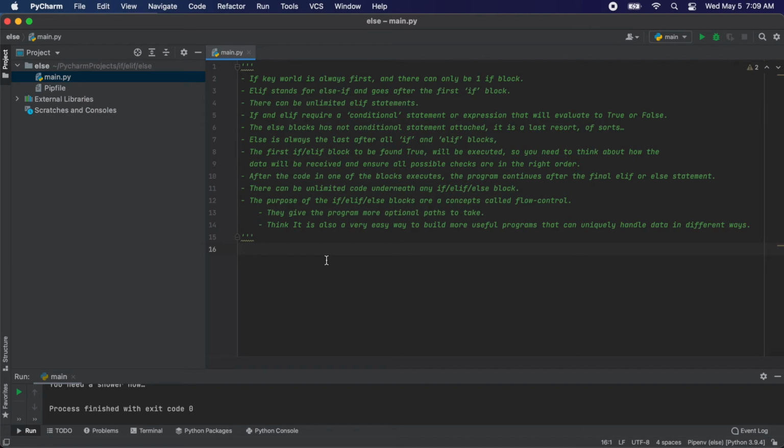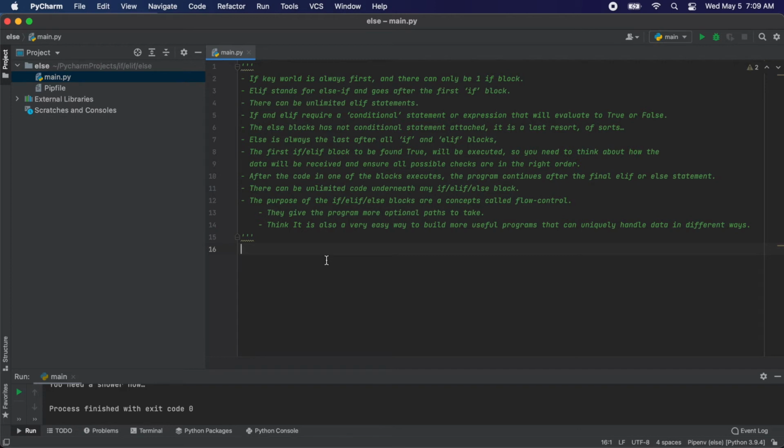And then the final thing is the purpose of the if, elif, and else statement blocks is a concept called flow control. Flow control gives the program more optional paths to take. As you've seen, depending on the data, the program kind of forks and goes in a different direction. Obviously all the code is starting from the top and going down right now, but we can think of it as the program finding a new path to take, and deciding to not take other paths.